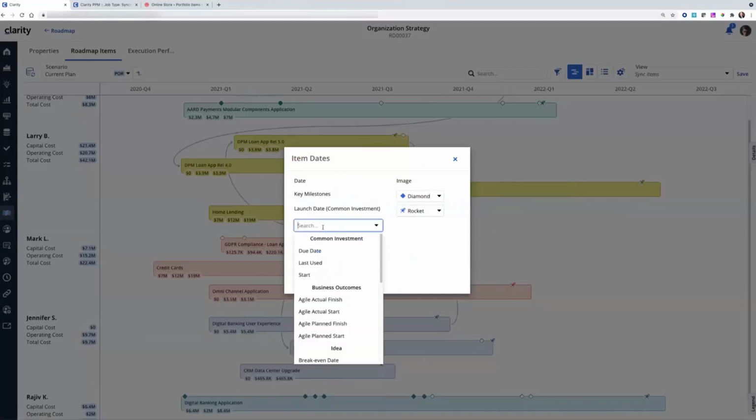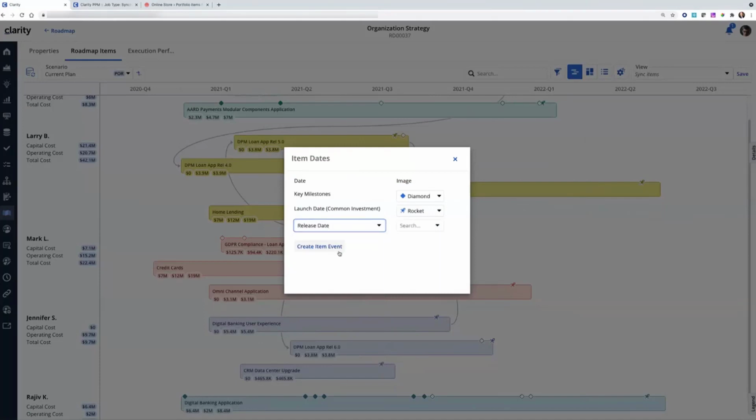I'm going to go ahead and create a new one. Oops, typed too fast. Release date. I've created another custom date attribute called release date. Put it on products. We'll give that a flag. You can see there are 7 choices here for images for these events. We've considered allowing customers to bring in their own custom images. We're going to kind of hold off on that for a little bit and look for customer feedback to help us prioritize, but we believe we've got a pretty good set here that are usable from an event standpoint. So I've created that event release date for products.